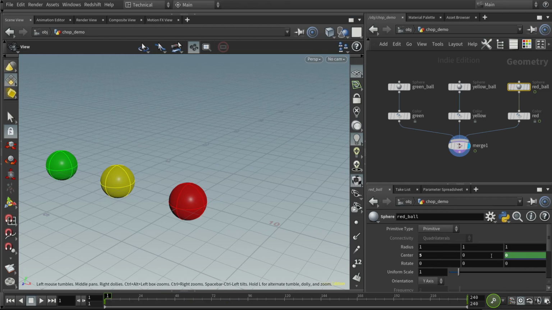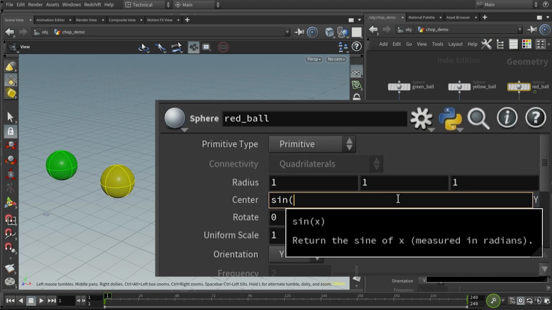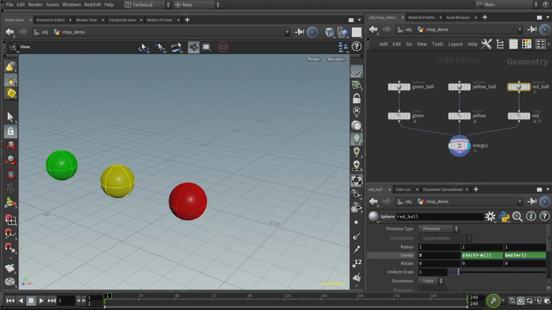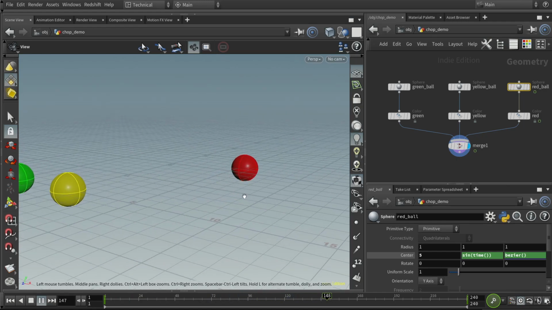Now let's add the wobble up and down. To do that, we're not going to use keyframes, we're going to use an expression. And whenever you have this oscillation motion, that's when you need to use the sine or cosine function. So I'm going to use sine of the time. Play that back, and you can see it is now going up and down, but the up and down motion is quite subtle, and also it's not going up and down very quickly.